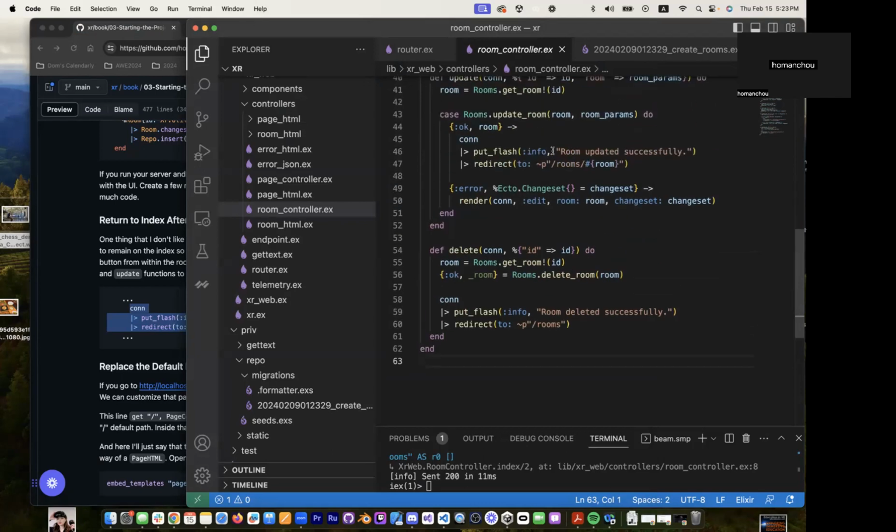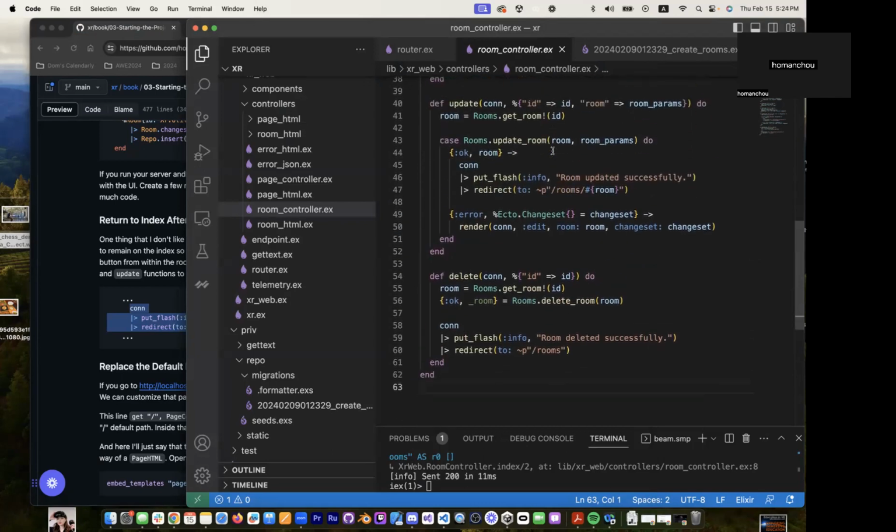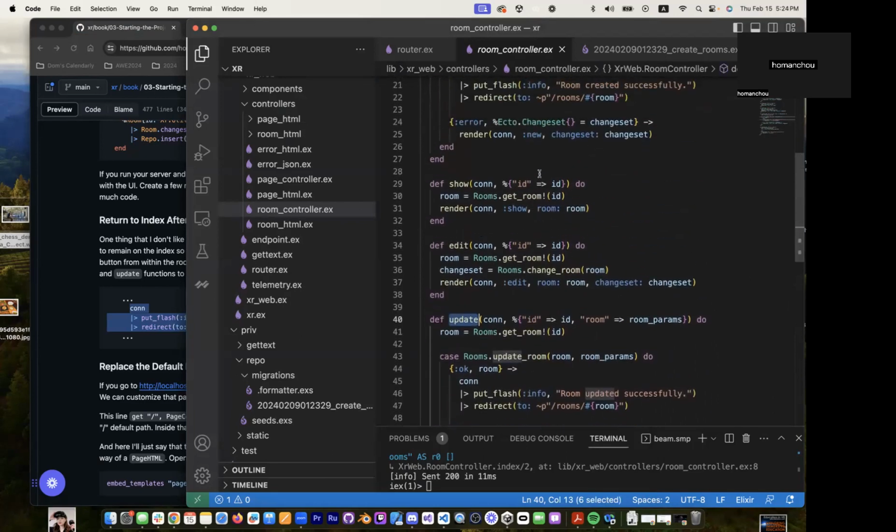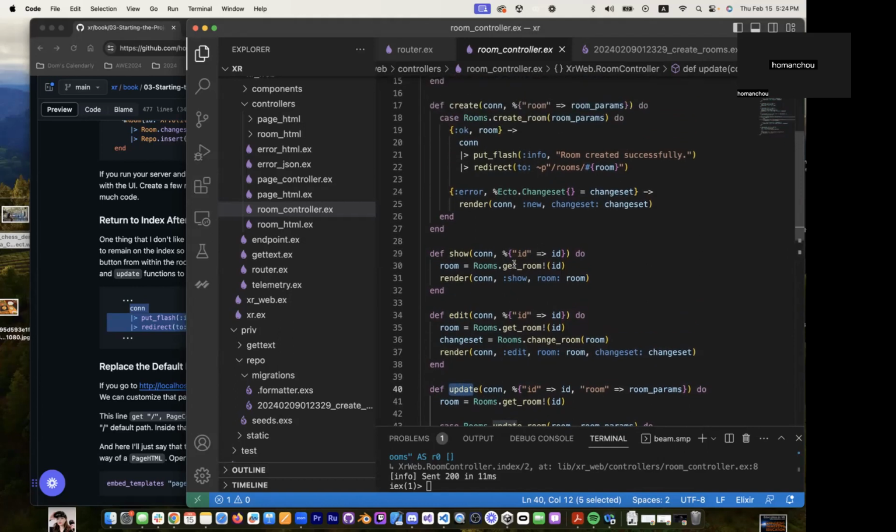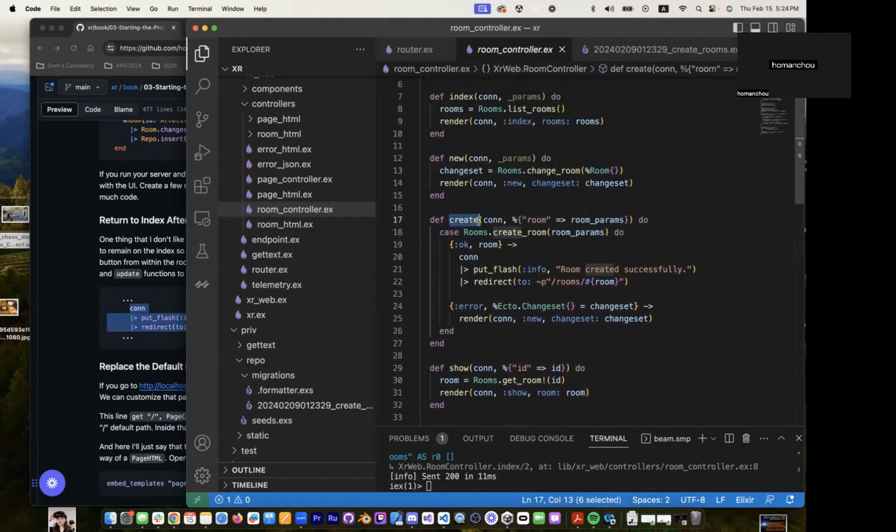Scroll up a little bit. Line 40. That's the name of another function. What's the name of that function? The name of the function is update. Scroll up a little bit more. Line 13. You want to change those. No, I want you to update and create. Update and create, those two. So do you know what to change?